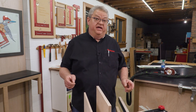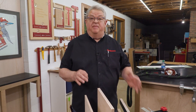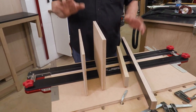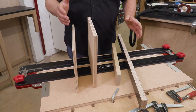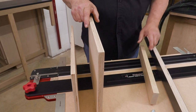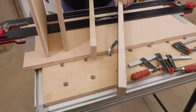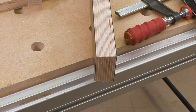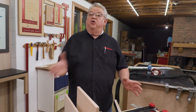The beauty of the Exact Width Dado jig is it doesn't matter what the thickness of your material is — we're always going to cut the dado to match. We don't have to measure a thing. We're going to do it by using the material as its own guide. I'm going to show you four different thicknesses here with the same router bit and guide bushing combination: 12-millimeter plywood, 18-millimeter plywood, some milled stock that's around 7-8 millimeters, and a 24-millimeter plywood with a sixteenth of an inch of laminate on both sides. The exact measurement doesn't matter — we're going to make them fit.